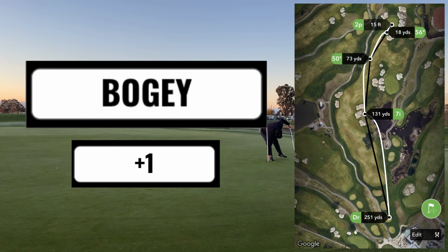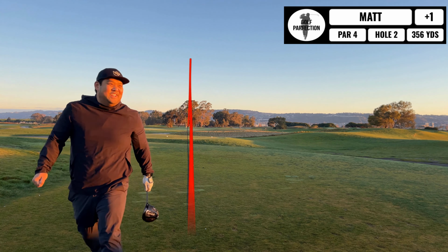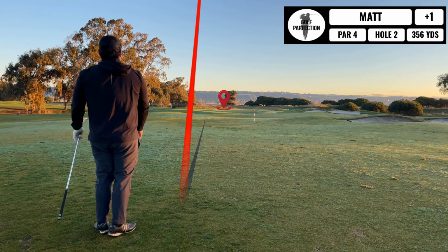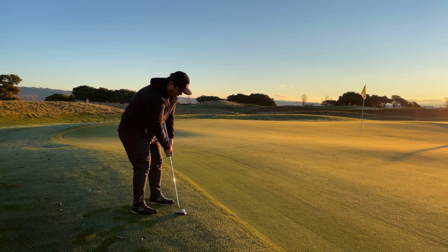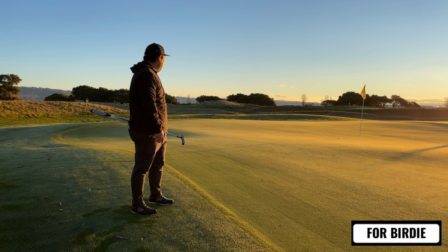This next hole is a shorter par 4. I've seen people take fairway finders and play it a little bit shorter just to make sure they don't deal with any trouble left or right. I took my driver and ended up in this really nice spot, and unfortunately I pulled this ever so slightly to the left hand side of the green, but I'm on the fringe, so I have this putt for my birdie. And like I was saying earlier, if you're not careful with the greens here, you're gonna get punished.